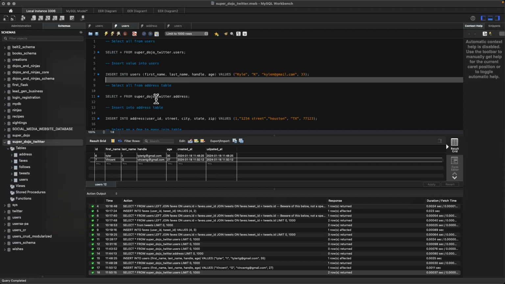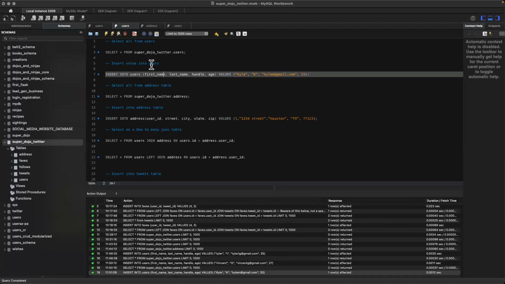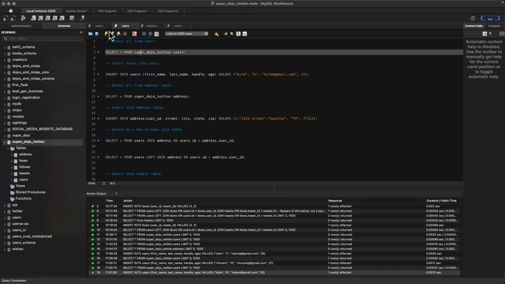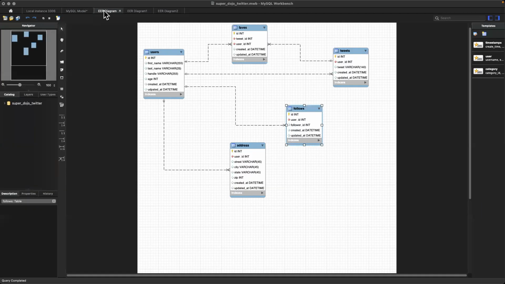All right. So Kyle, here we are. Let's put him in there, and now we have a users table that's nice and populated. So here we have now 3 users in our users table. They have the IDs of 6, 7, and 8. Looking good so far. I think we're all square. So all I've done at this point is populate my users table. All right, let's look at my other tables that I need to populate.